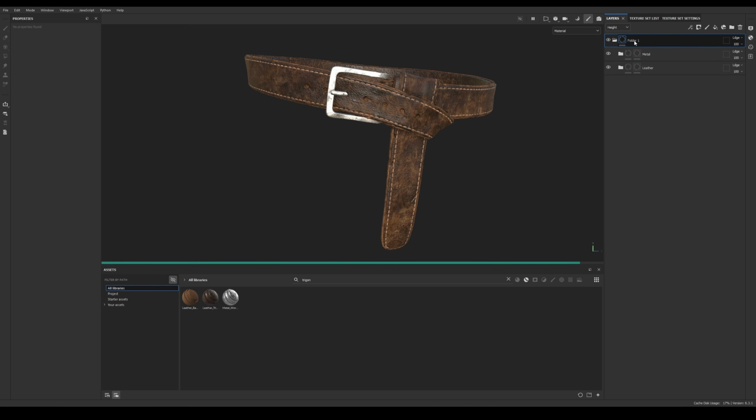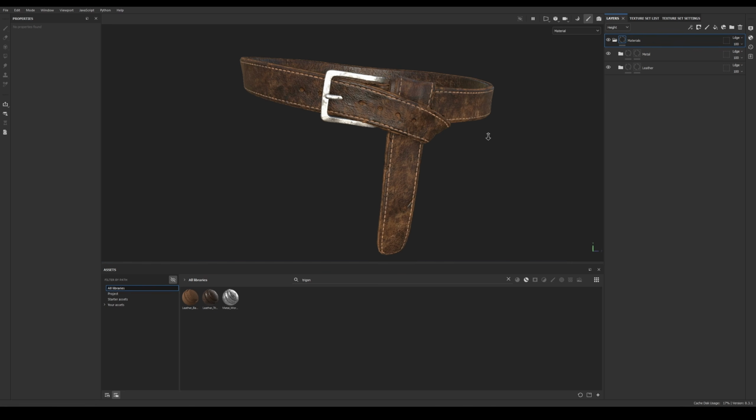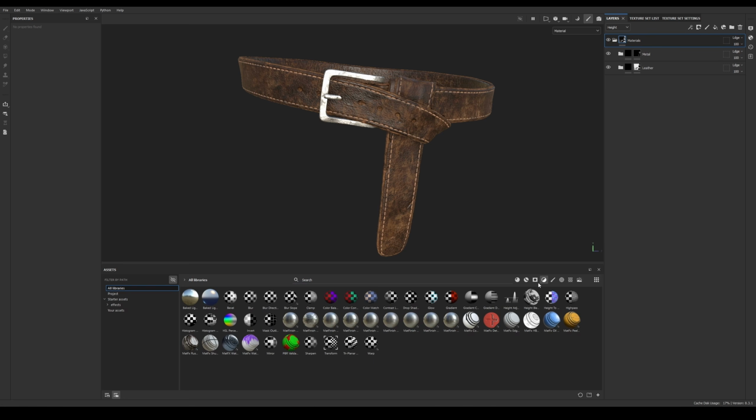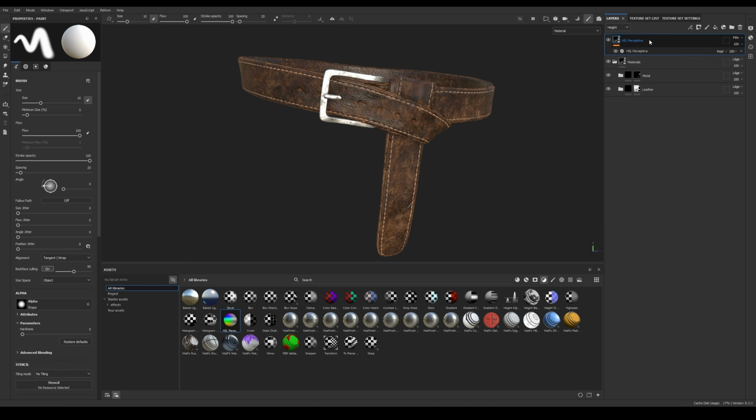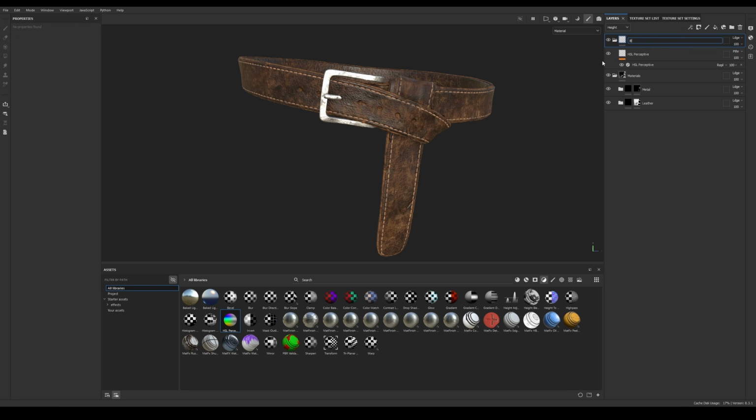Let's call this materials. Then we're going to be creating a new HSL. Let's group this and call this baked. Actually, let's call this effects.